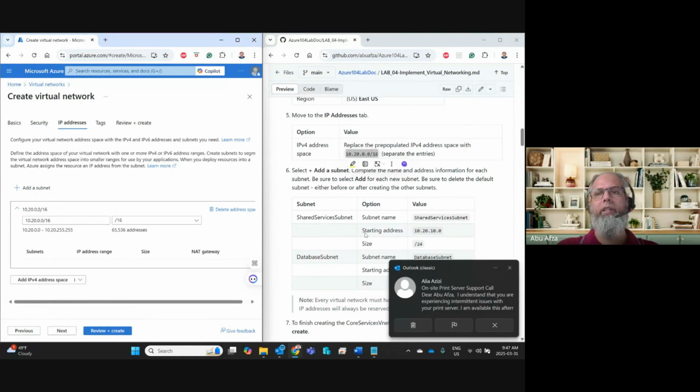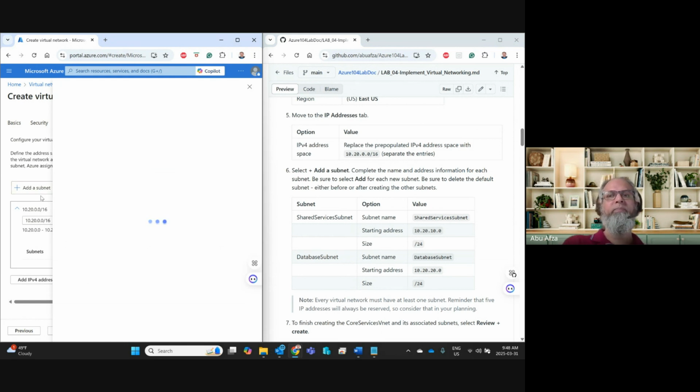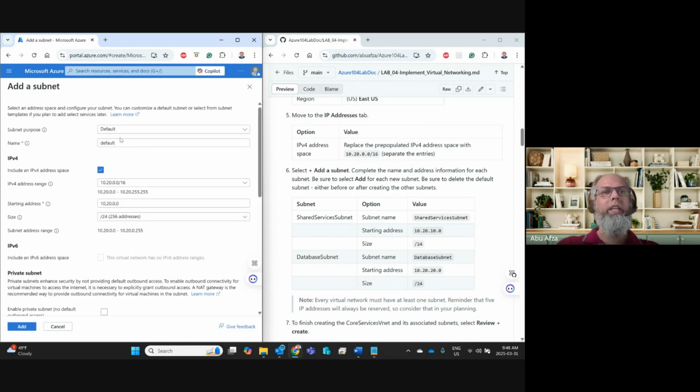Click into add a subnet. You can see add a subnet. In the add a subnet, they said shared service subnet. The subnet name is this one. This is the shared service subnet. So instead of default, change it.